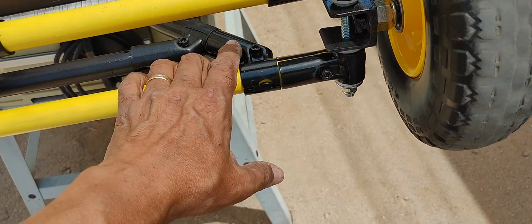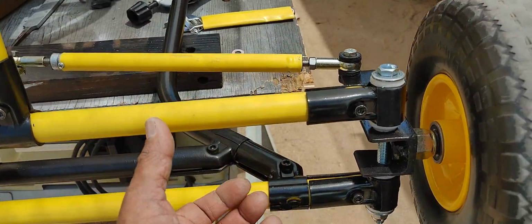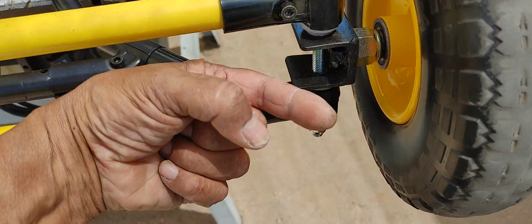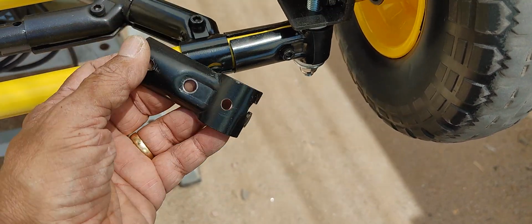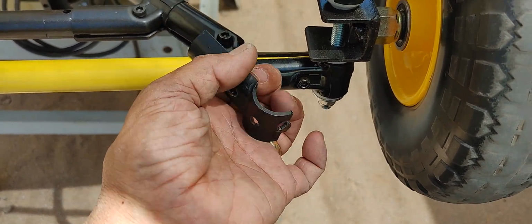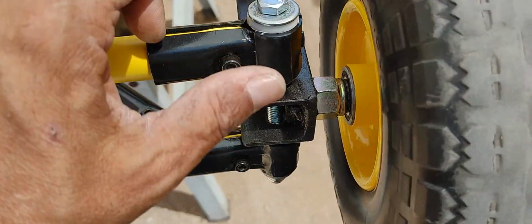Originally this car was set up just like a real go-kart is set up, because it is inspired by real go-kart dimensions. And this bracket right here was a bracket that stuck out. I think it was one of these brackets right here with the extra bolts, and I really locked that in there. And so this part right here was my pivot point for my makeshift C brackets that I also did with EMT tubing.